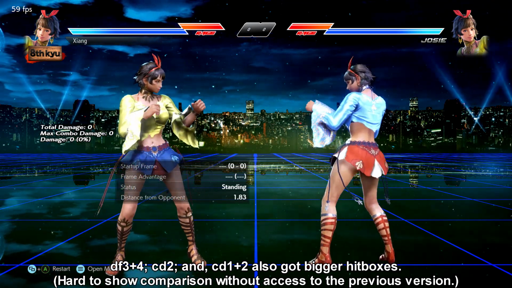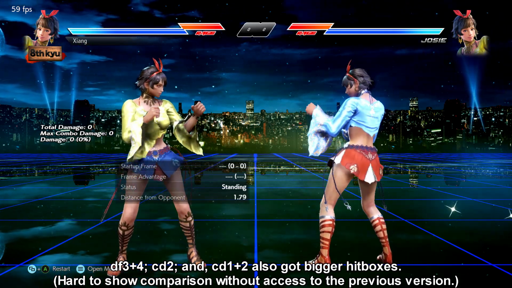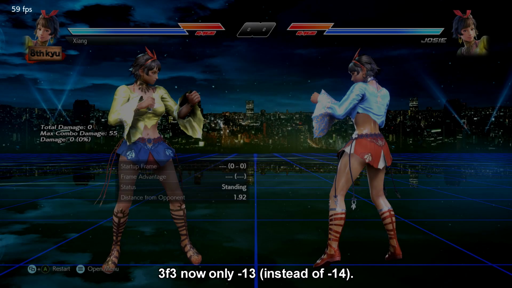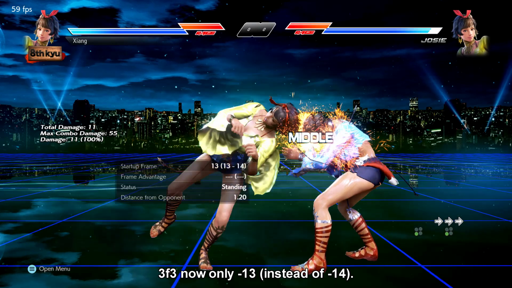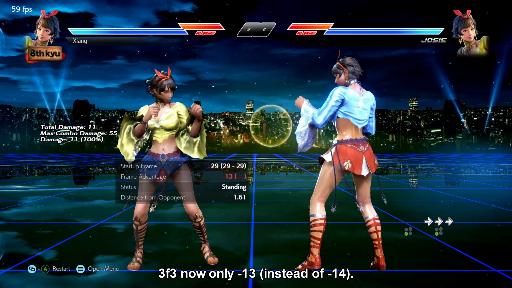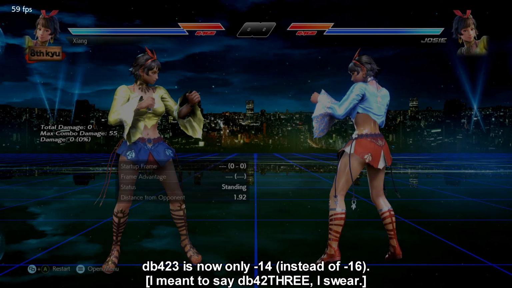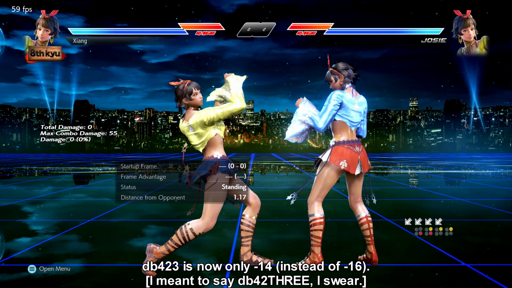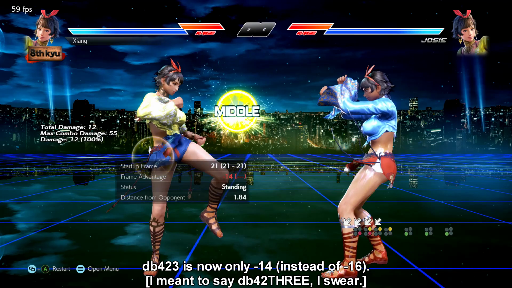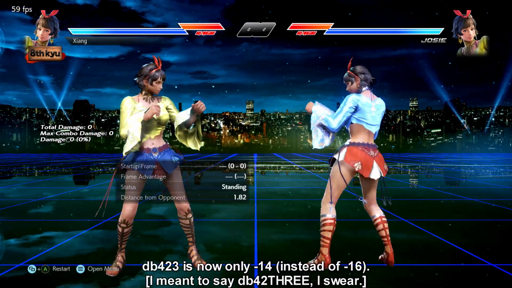Next, let's take a look at some other minor changes, but stuff that could become important depending on the matchup. 3 forward 3 is now -13 instead of -14, so just a tad safer. Only a few characters can launch at 13 frames as opposed to 14. Down back 4-2-4 is now -14 instead of -16, so again, less characters will launch you for this if you take the risk to finish it, although this is something you should still be confirming, not just randomly finishing.